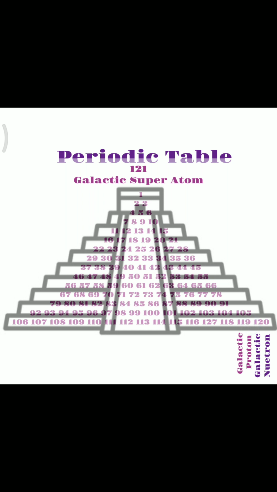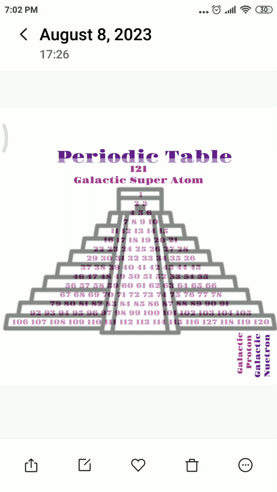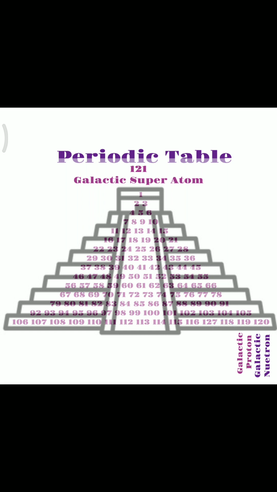In fact, the origin is 121. 121 is the origin of energy. It becomes 120. 120 becomes 119, and 119 becomes an electromagnetic wave, and it provides energy to 118 elements. 118 is an electron. You can say this is the total. That is the last element in our periodic table.